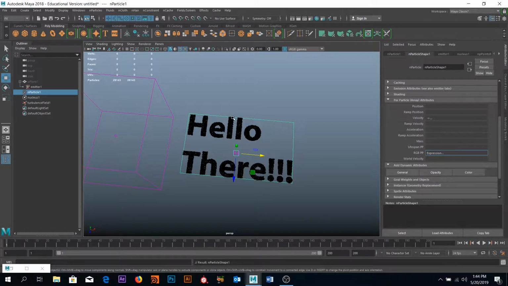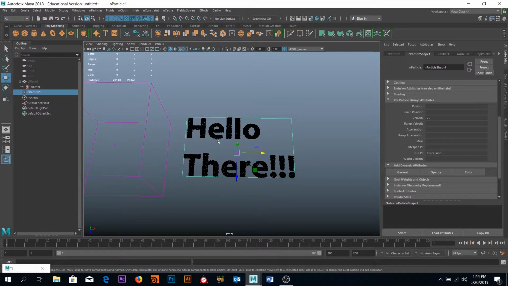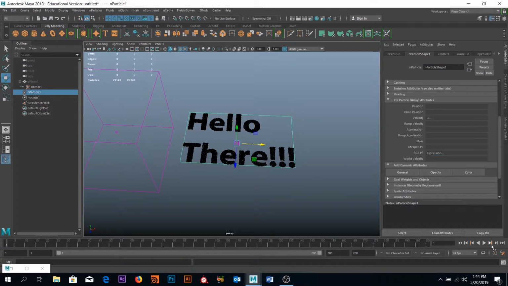So now if I click rewind, everything turned black. Well, that's because there's no velocity, right? So our velocity is 0, 0, 0. And that means our red value is 0, our green value is 0, and our blue value is 0, which is black. Okay, so 1, 1, 1, so red 1, green 1, blue 1 would be white. Okay, but as this gains velocity, we will gain colors into our particles. So let's go ahead and play this animation and see what we get.